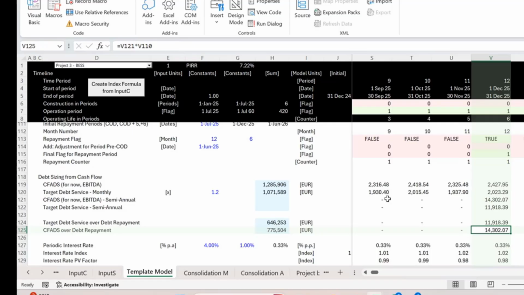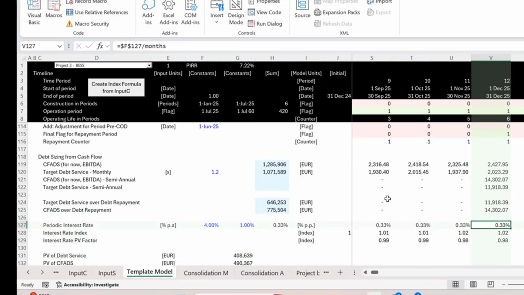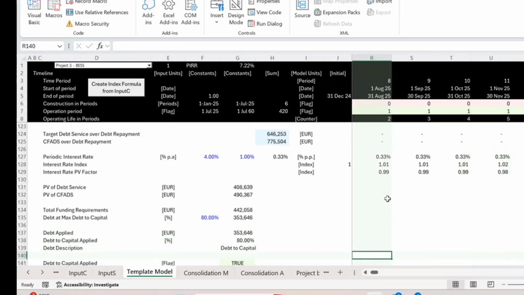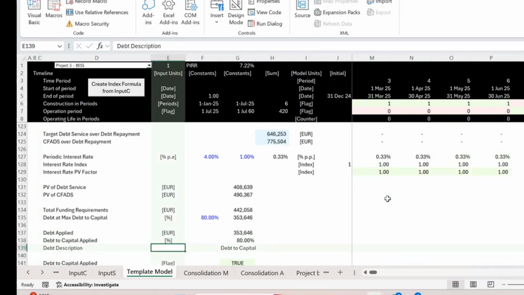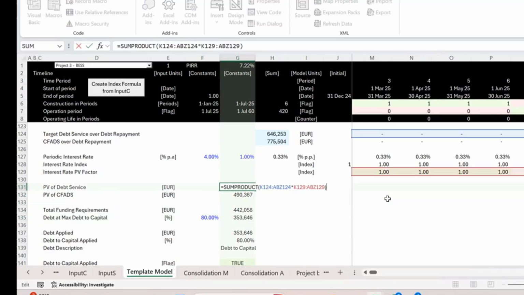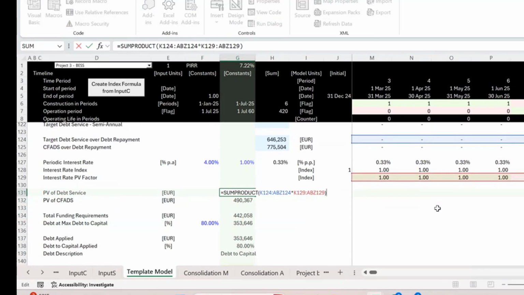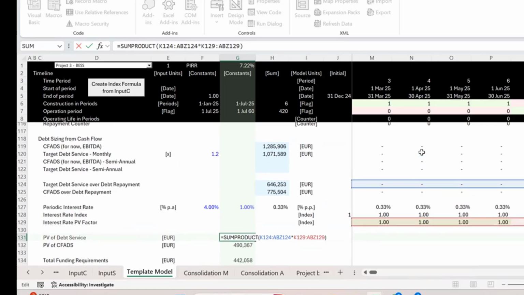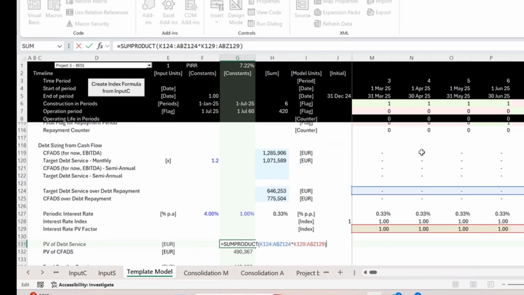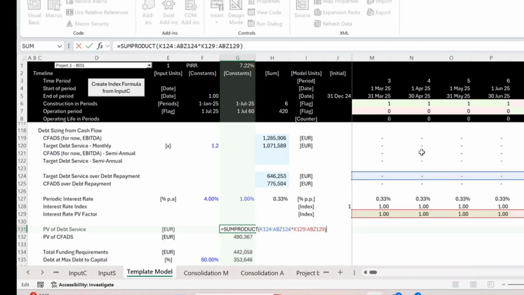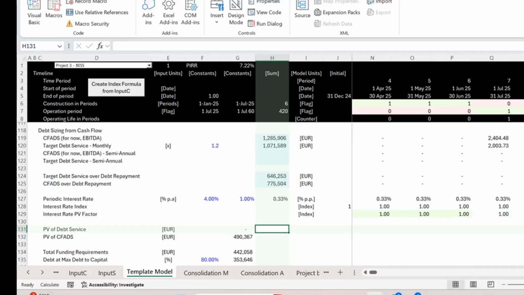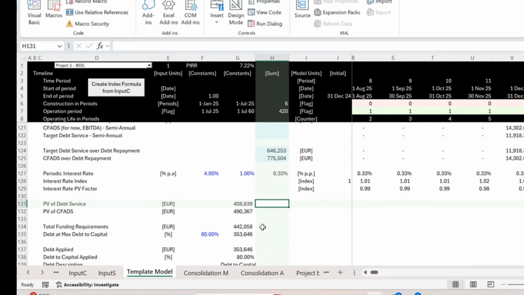And if you go down now, we did this periodic interest rate, and I think we can do everything okay. Keep going down. And then we computed the present value of the debt service. Now that present value of the debt service, I hope it still all works. If you press F2, oh yes, we're now using the semi-annual stuff, right? Press enter. Okay, and we left that formula the same.